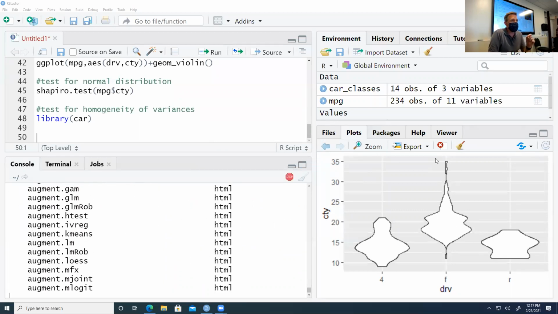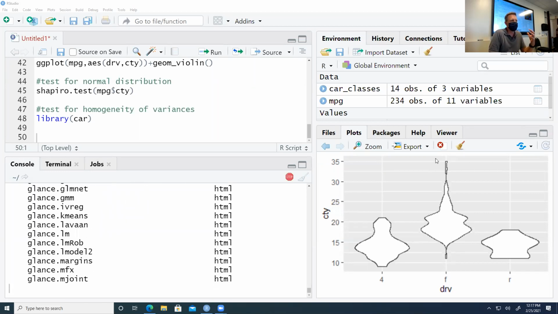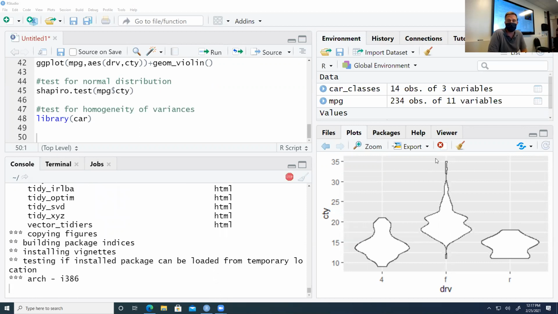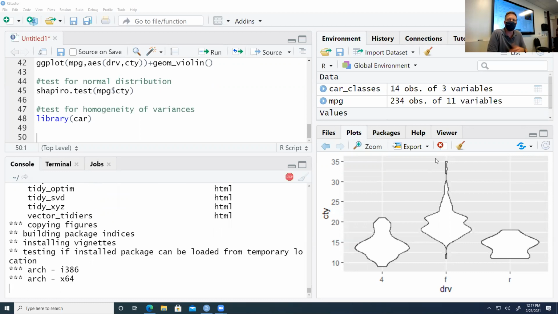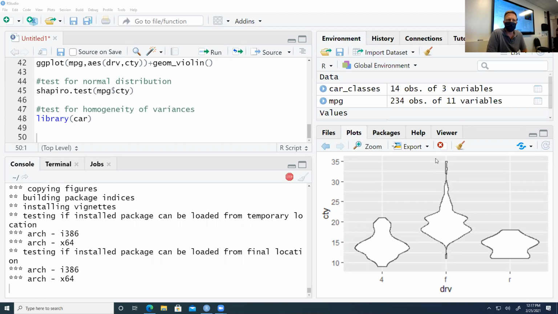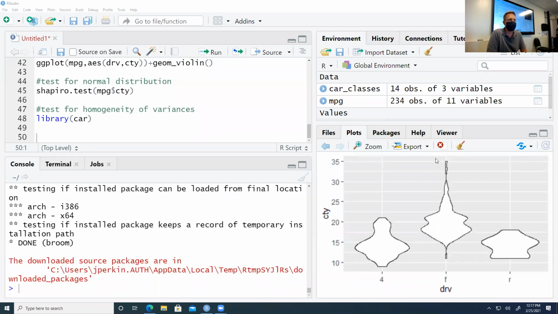And that red text, I know red text is alarming, and if you've wrestled with R, you're just tired of seeing red text. But red text is not always bad. If it says error, then it's usually bad. But if it's just red text, or sometimes it says warning, that's not always a failure. Sometimes it's just giving you information that may or may not be of use. So in this case, the little bit of red text that you see there says loaded required package car data, is that what it says?